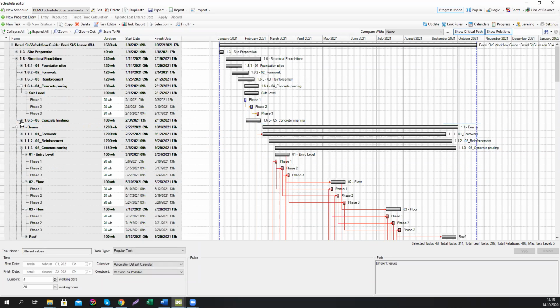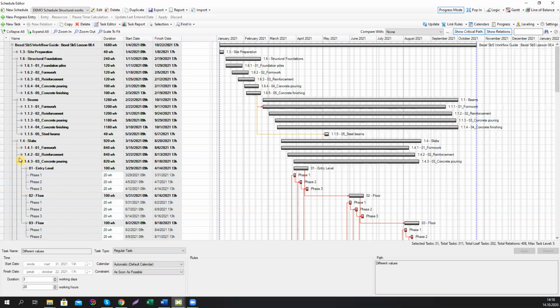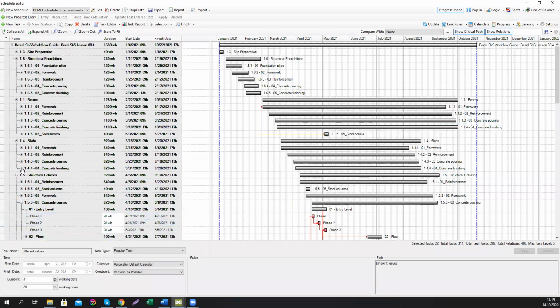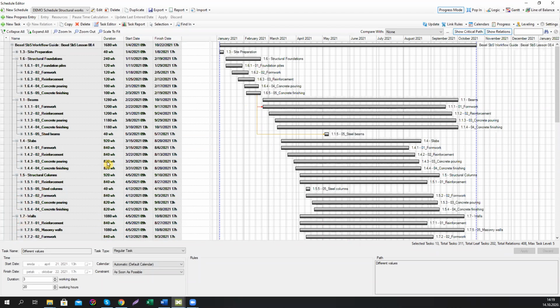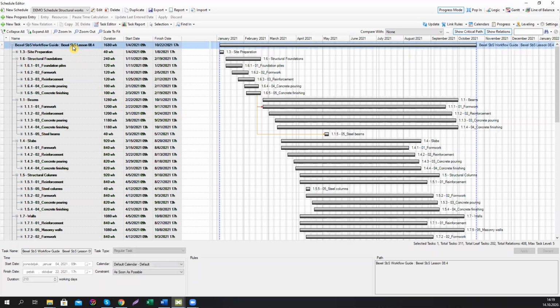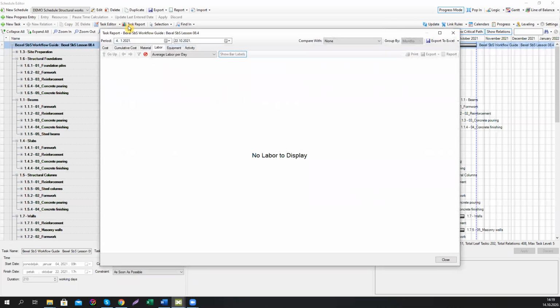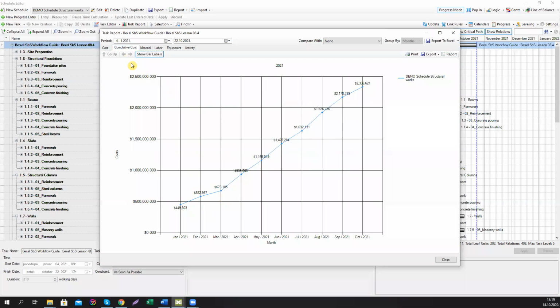Again, I'm gonna repeat, this is just the basic optimization. I just want to demonstrate some basic functions here, so this is not a realistic project that we're working on. So besides this line of balance and Gantt view, you can also check your schedule through task report, through cost analysis and cumulative cost analysis.